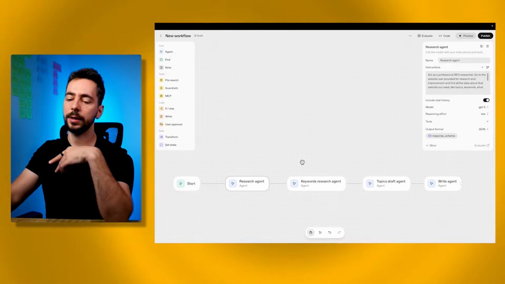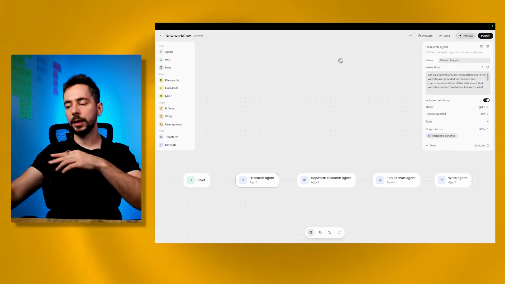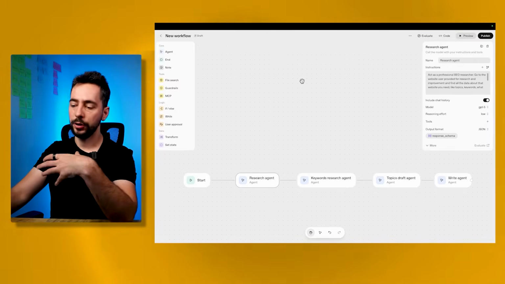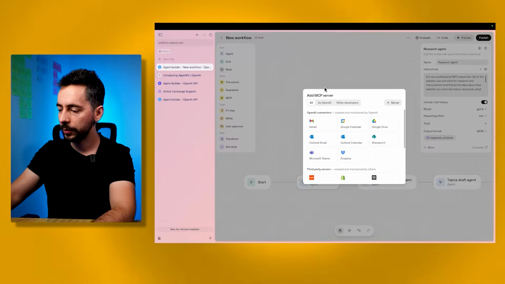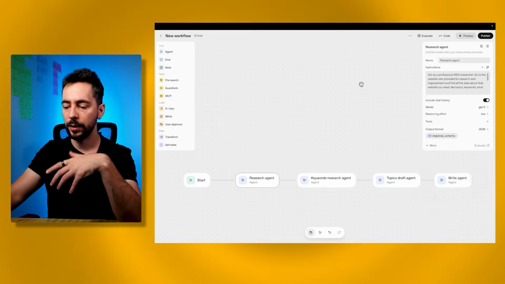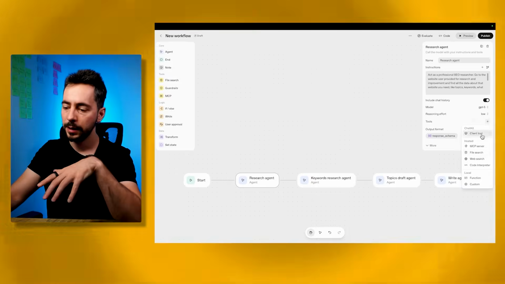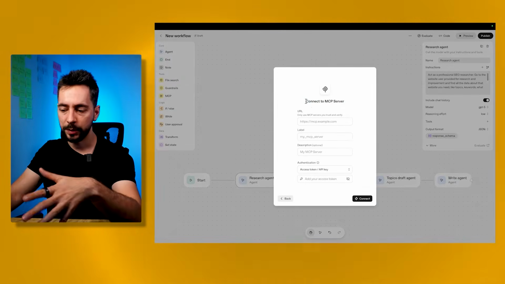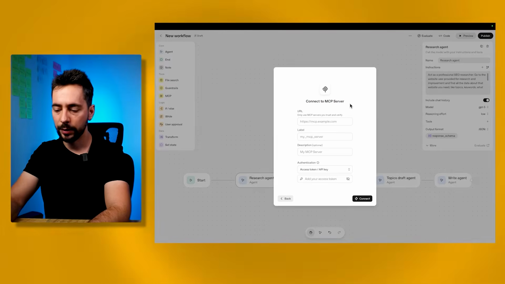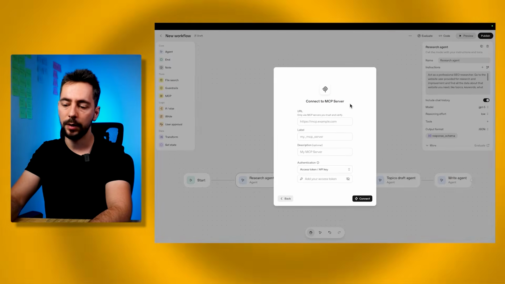And for this purpose, we need to allow our agent to scrape websites. For this, we're going to set up a tool, and we are going to use a custom MCP server from a product called Firecrawl.